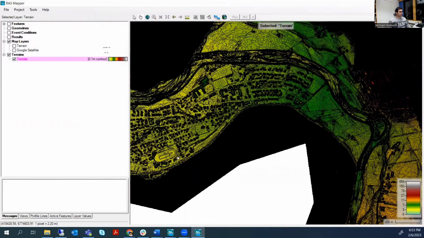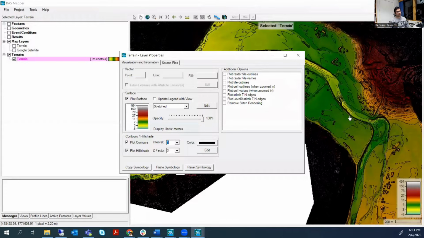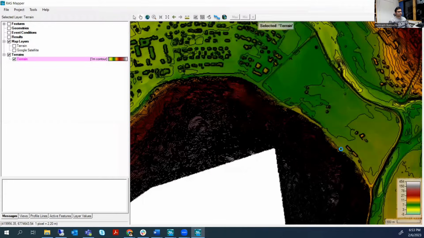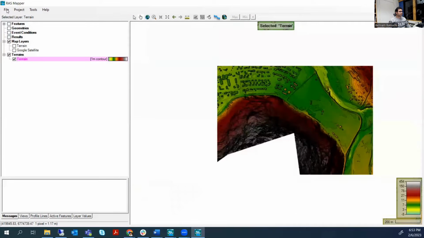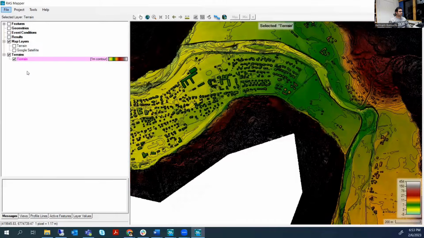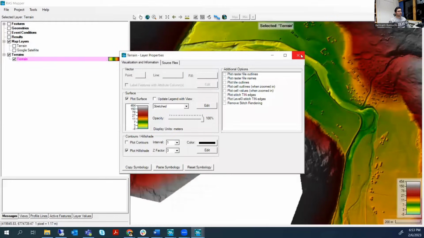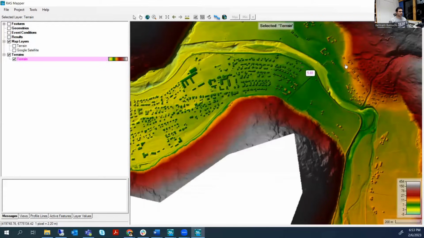I think we should increase it a little. Yes. Now you can choose the center line of the river if you want, or the banks easily by this. But as we don't need it, I turn it off. But when you want to draw a bank or any line, I recommend to turn the contour lines on.